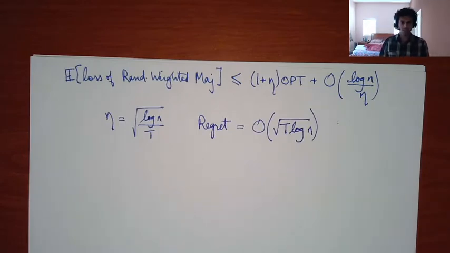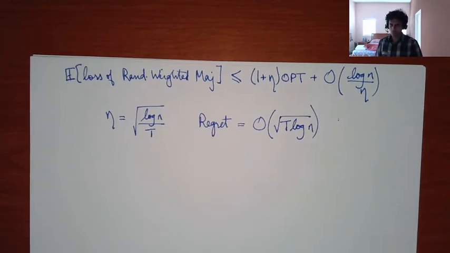I should say that the randomized weighted majority also works in the case where the adversary, the one who's generating the loss function, is an adaptive adversary. The adversary can actually look at what the algorithm is doing, but cannot look at the randomness of the algorithm. So the randomness is private, but the adversary can generate his choices based on whatever the algorithm is doing. So this is a very powerful guarantee. Any questions about the setup? Because I'm going to dive into another algorithm for the experts problem called Follow-The-Perturbed-Leader. So any questions about that?